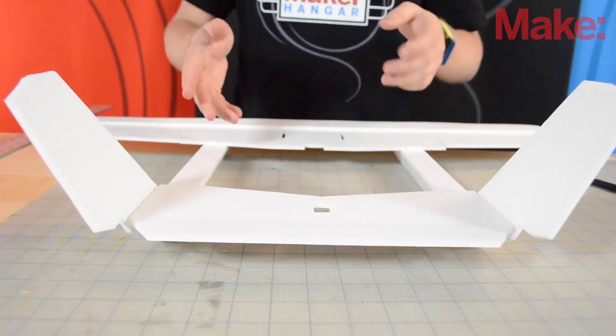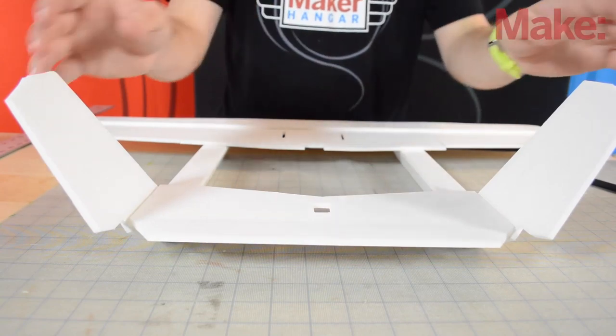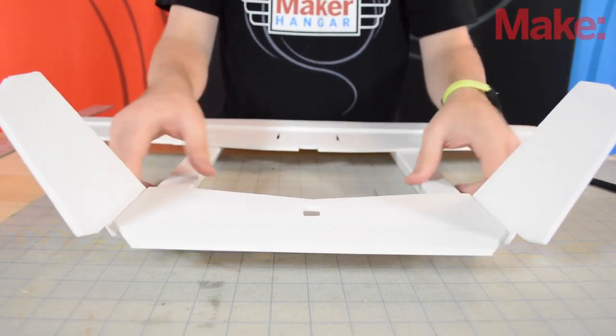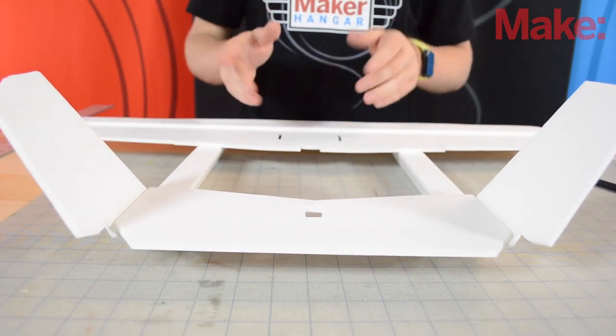And your tail is now complete. So the elevator moves and your rudders would move if you had the rudder control surfaces, but it's just that simple to put together. Now we're gonna attach the fuselage.